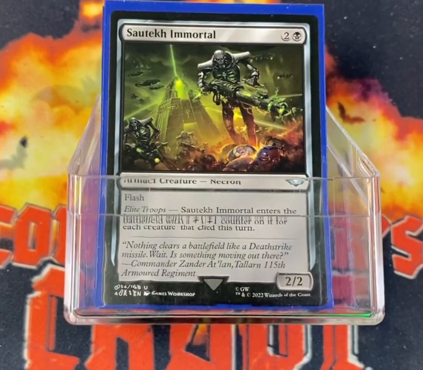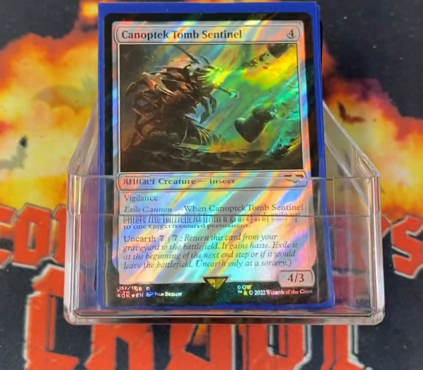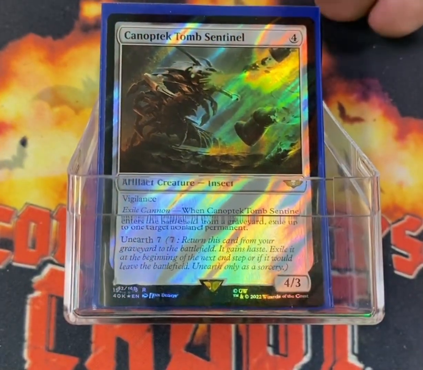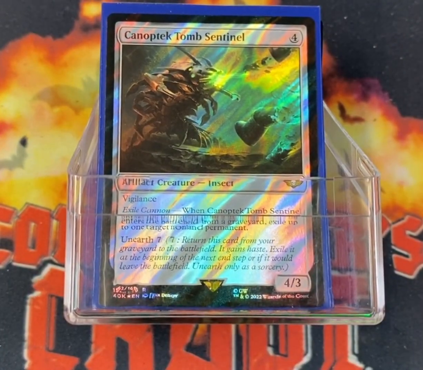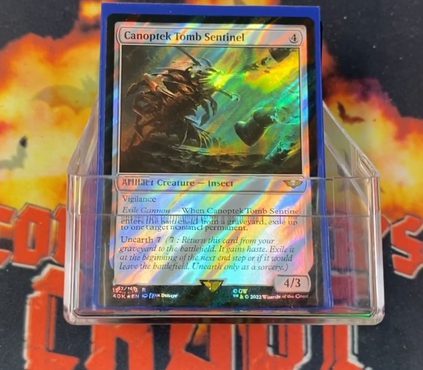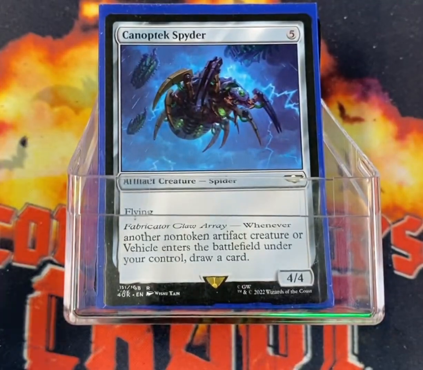Sawtech Immortal enters the battlefield with a +1/+1 counter on it for each creature that died this turn. He flashes in. So I kind of wish this guy was just black in 1. He would be much stronger if that was the case. And Canoptic Tomb Sentinel, this guy's a badass. I have him in another reanimator deck, and in one game I pulled him out of the graveyard 4 times and exiled 4 key enchantments, etc. When he enters the battlefield from graveyard, exile up to 1 target non-land permanent, Unearth 7. Canoptic Spider.